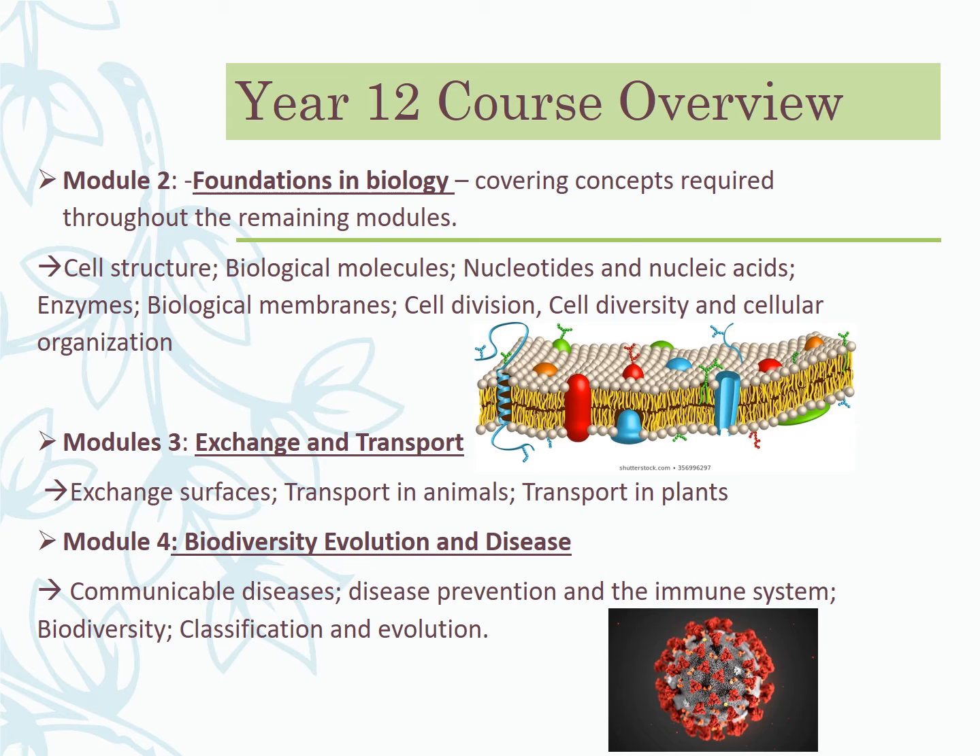After maths, we get stuck into the biology itself. The first part is foundations in biology — stuff you'll have come across before, but we're adding a lot of depth and detail. There's lots of biochemistry covering common biological molecules, so don't forget your chemistry. We then get into DNA, its structure, how it gets converted into proteins, how it links to enzymes. Enzymes underpin everything in this course — spend some time over the summer getting to grips with enzyme structure and the lock and key theory.